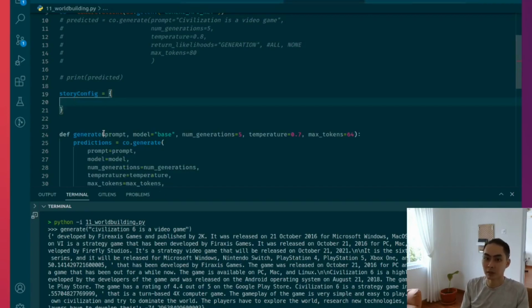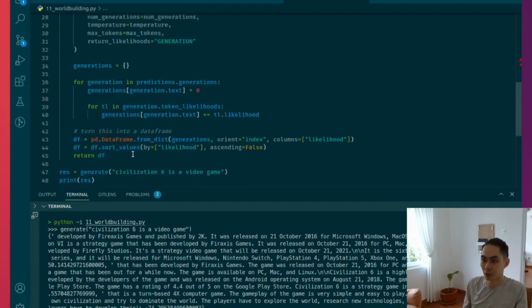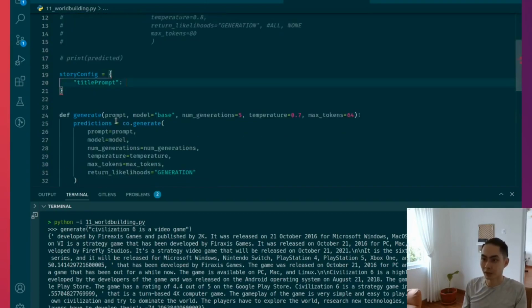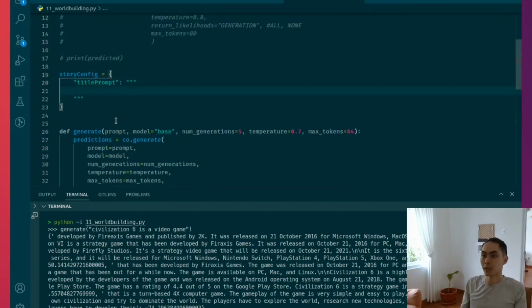So story configuration, the first thing is the title prompt. So I'm going to say title prompt. You don't have to have it in this way. You can have it your own way. I'm just showing you how I would build things in real life. But if you want to have this just hard-coded into the text itself, you can do that, absolutely. And let's go and give it a title prompt. When I use triple quotation, I can make this a multi-line string.